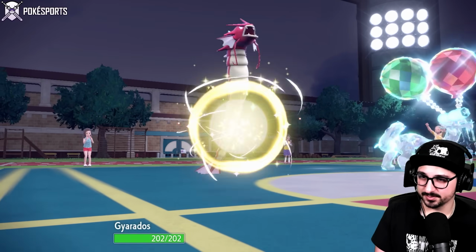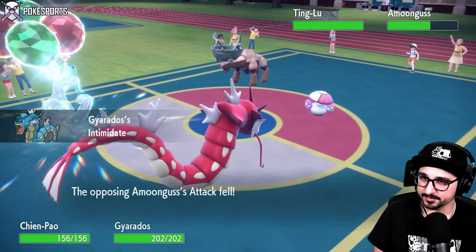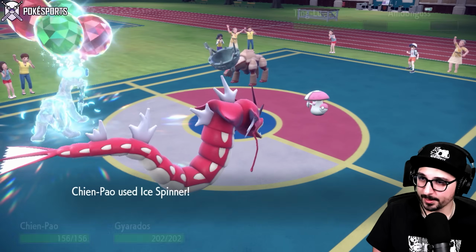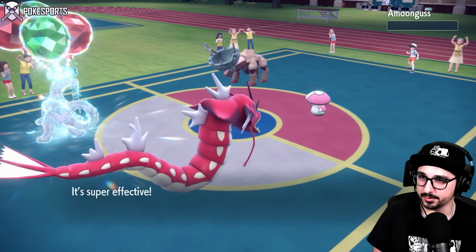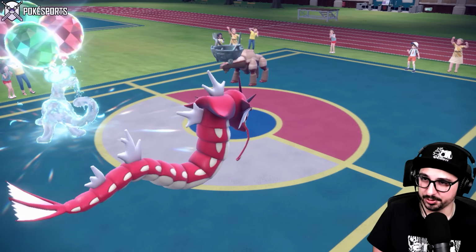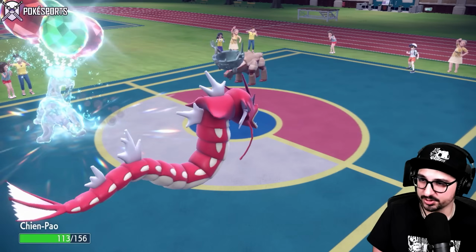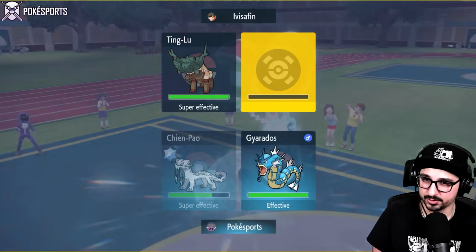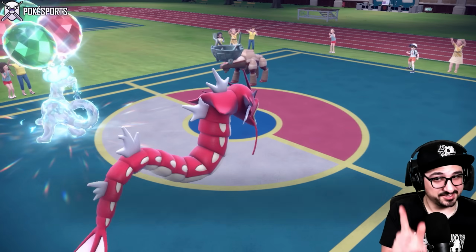All right, you moose. Got Gyarados, the early riser, on the field. Get that Intimidate going. Here's the Ice Spinner. Should be enough to knock out the Amoonguss, I hope. Beautiful. Dude, Chien-Pao's putting in some work. What an absolute unit right now. All right, they go for the Heavy Slam onto my Chien-Pao. That's going to chip me, but nothing super crazy. I'm gonna Ice Spin now, and I'm gonna Hard Swap into Scizor, because this is the Scizor.